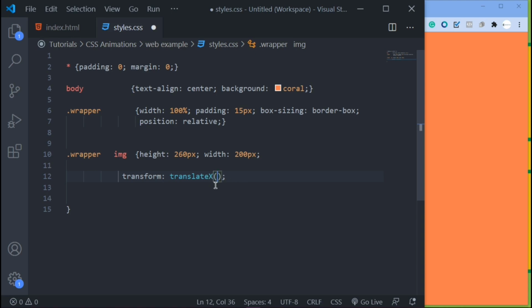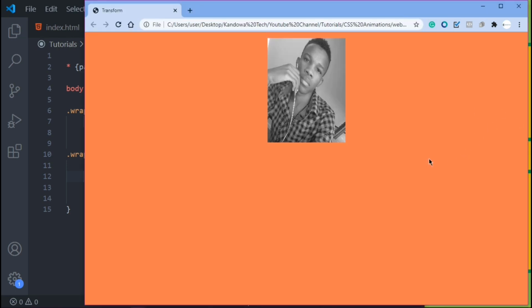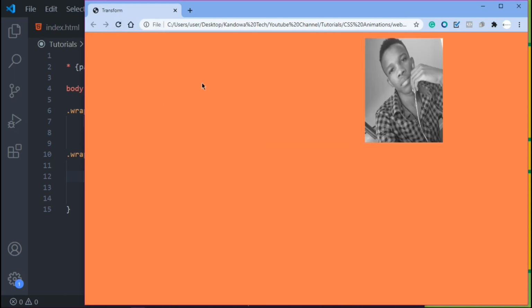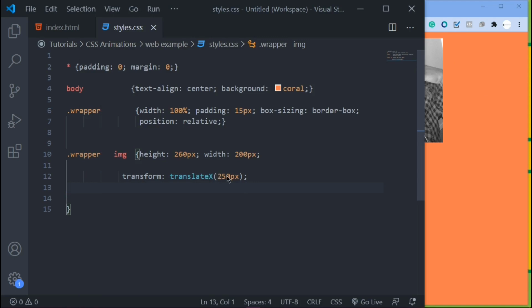Let's say you want to translate it 250 pixels along your x-axis. You save that, and if you refresh, you see your image has now been moved to the right, but it's still along your x-axis. It moved to the right because in here you added a positive value.